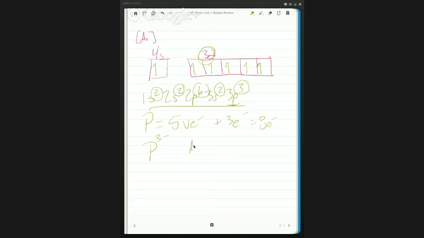Now we have magnesium, and what kind of ion does magnesium form? It has a 2+ charge. So magnesium 2+, phosphide 3-, and we do swap and drop, and we end up with magnesium 3, phosphorus 2. They just gave you one with an X instead of a P, even though that's what it's supposed to be. So magnesium 3, X2, which means that your answer is D for that multiple choice.